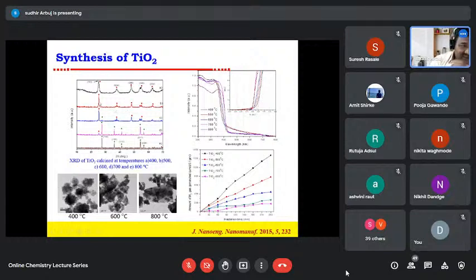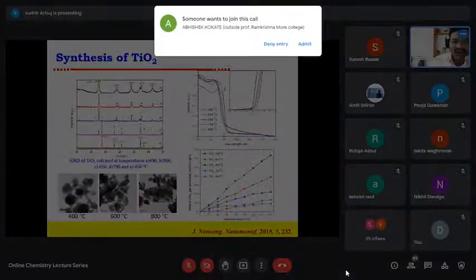So here see, if we heat it at 25 degrees centigrade, the smaller peak is of rutile. At 700 degrees centigrade, this anatase is getting converted into rutile, and at the higher temperature 800, anatase was completely converted into rutile. Okay, so see the band gap of this material. The band gap of anatase is around 3 electron volts, and the mixed phase with rutile it is 3.2.